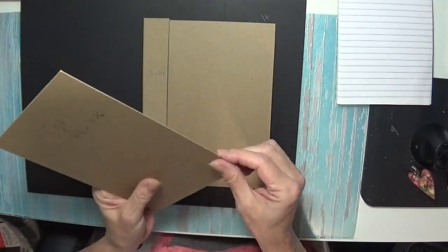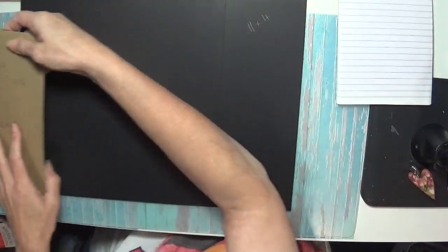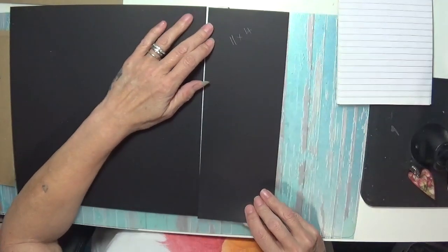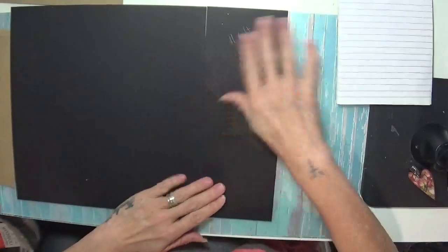Good idea. So I've gone ahead and added my tape onto all my pieces to save on time, and I've also added tape on here because we are now going to attach that just so we've got the right amount of length.